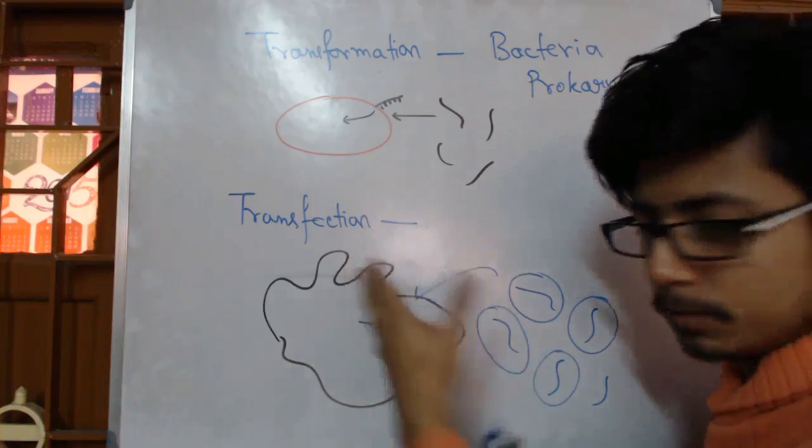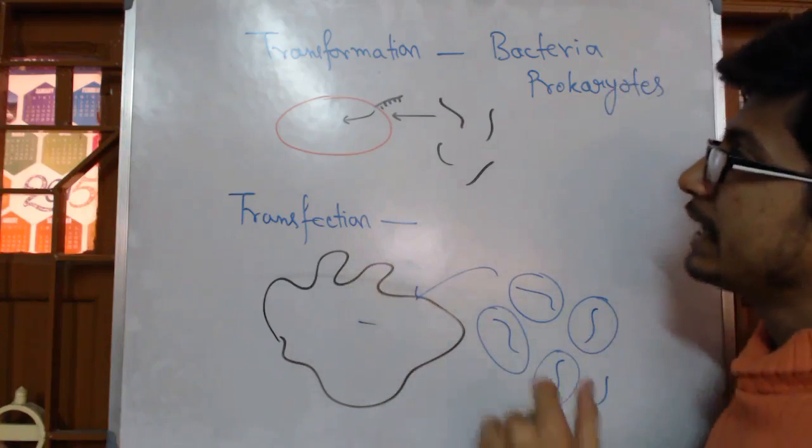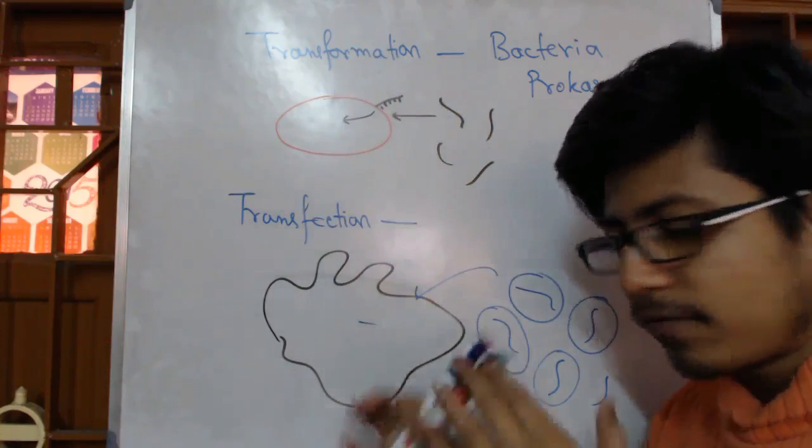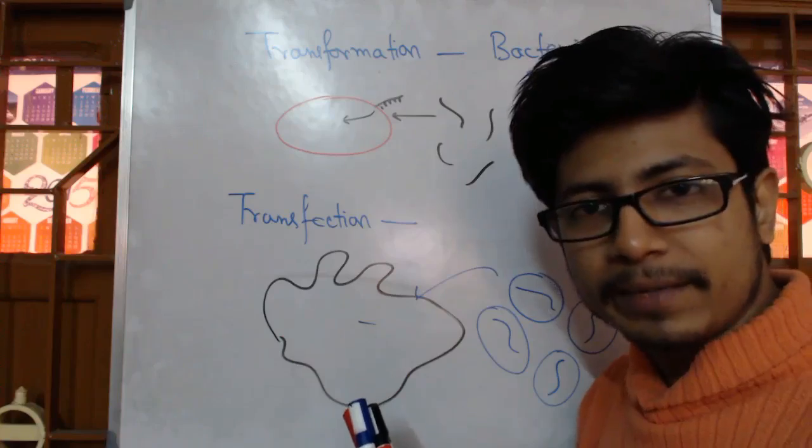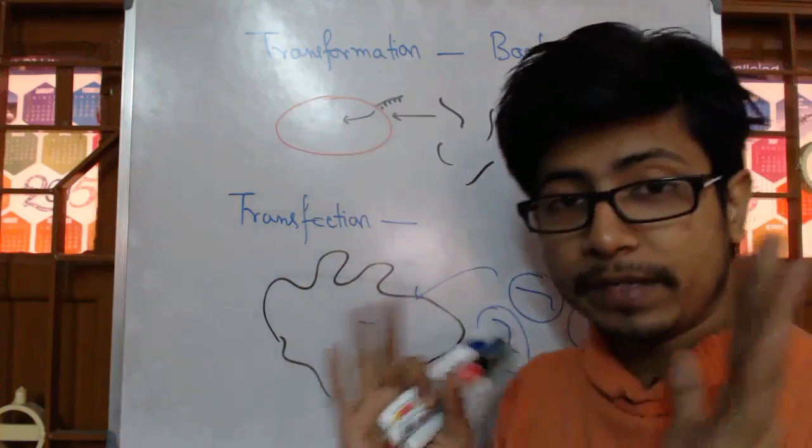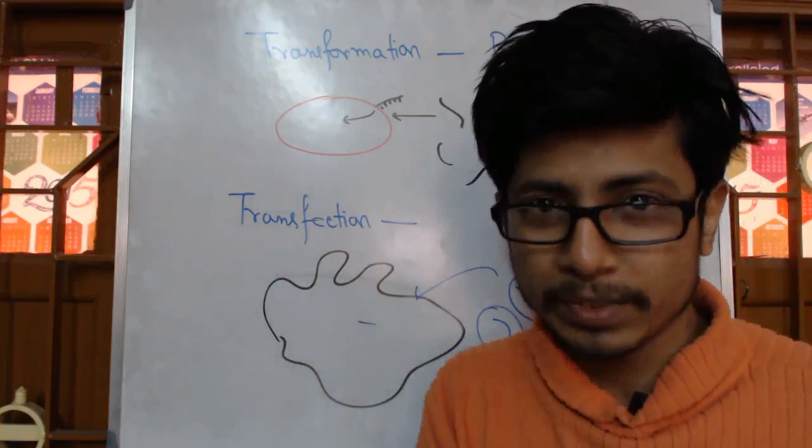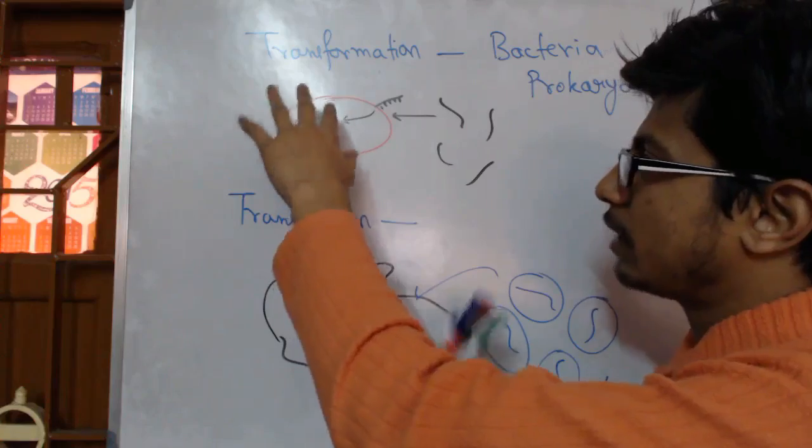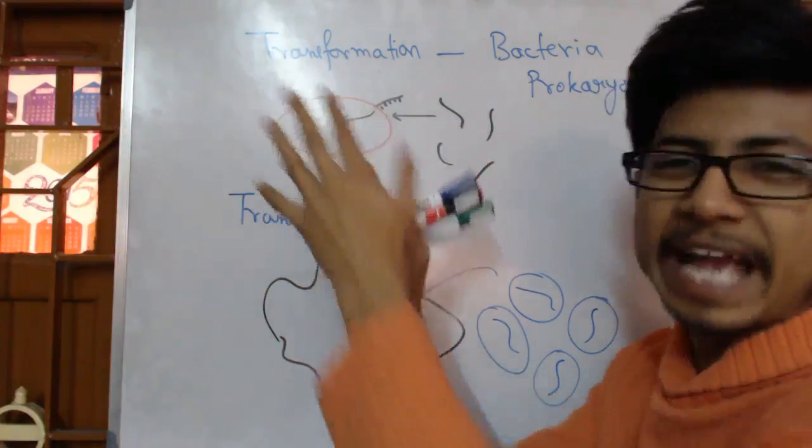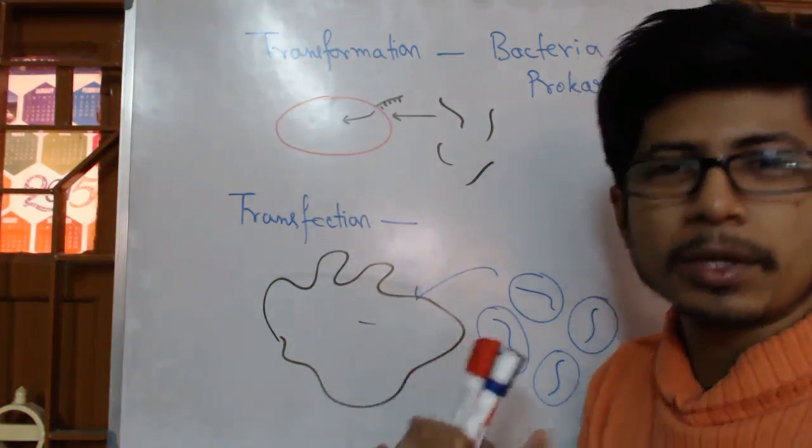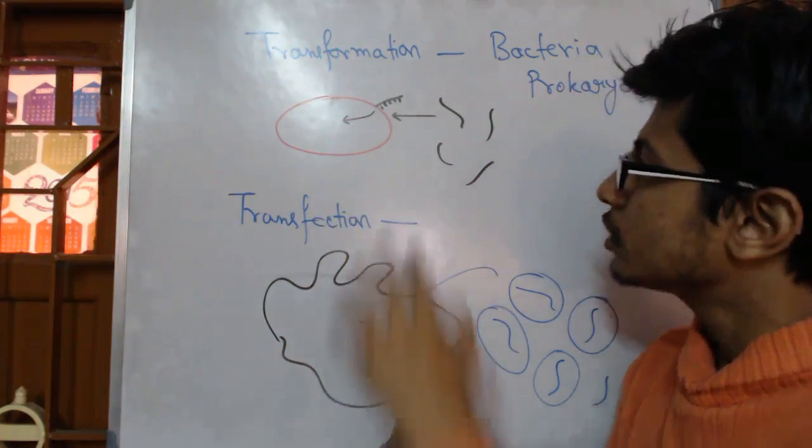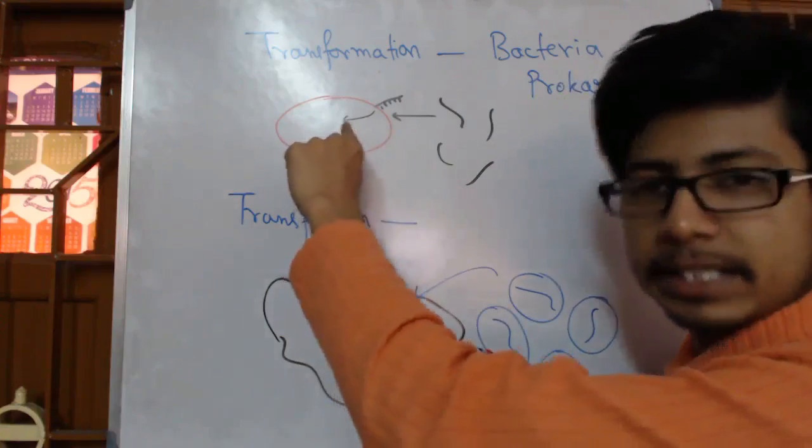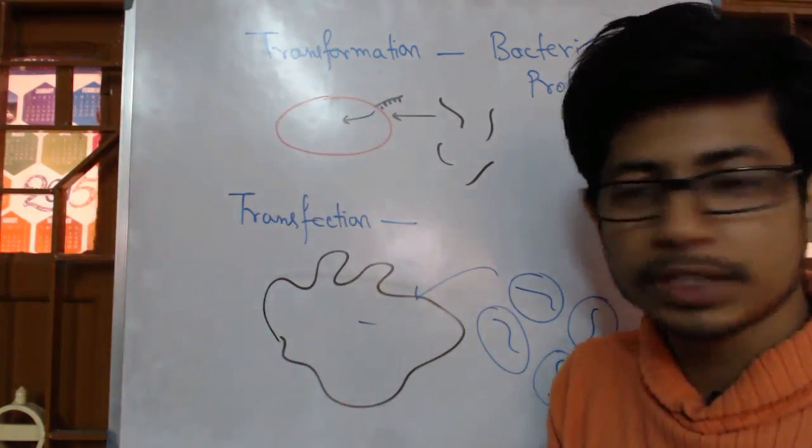So these are the fundamental differences between the two. Another difference is in transformation: the DNA fragment which is taken inside - after the uptake of the DNA fragment, the fate of the DNA fragment definitely should be integrated with the host genome. Because if the fragment is just surrounding the genome or is just scattered, it will be degraded. It will not produce any sort of proteins. So it should be integrated with the host genome, which is also easy for bacteria, just integration using homologous recombination.